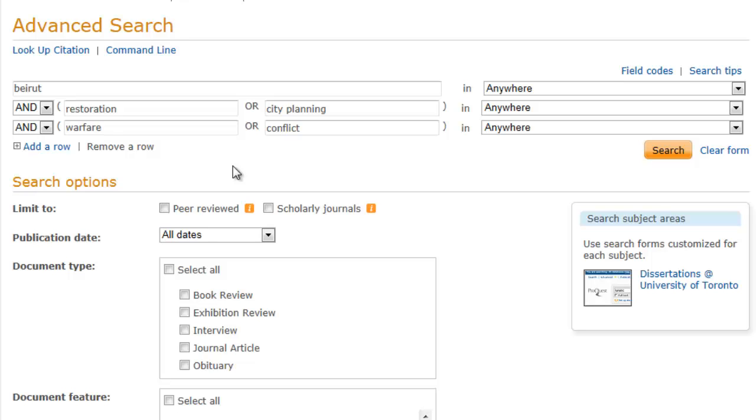To strengthen your searches, use truncation and phrasing. Adding quotation marks around 2- and 3-word phrases searches for the exact phrase and narrows your results. Truncation is adding a star to the end of a stem word. It searches for all the words that start with that word stem and broadens your results.